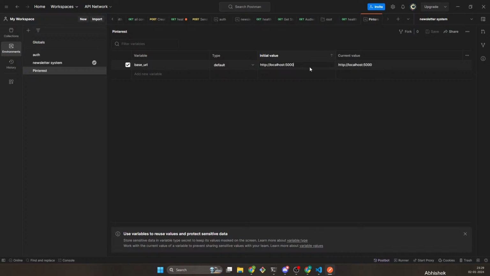Base route is this. So base route will be our API because we are putting API everywhere. The endpoint is API.